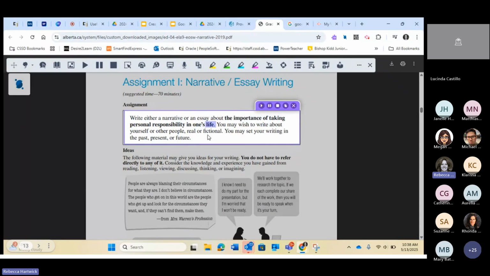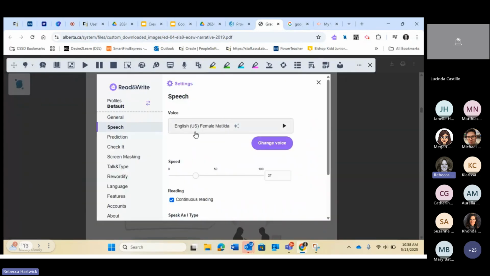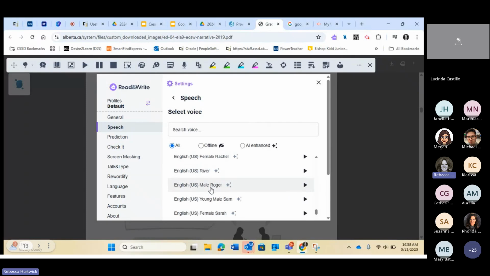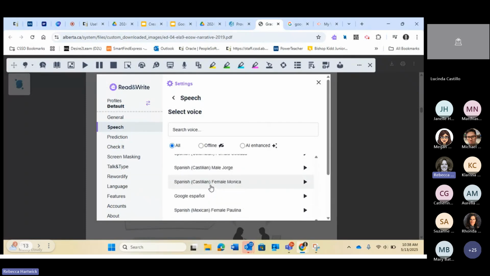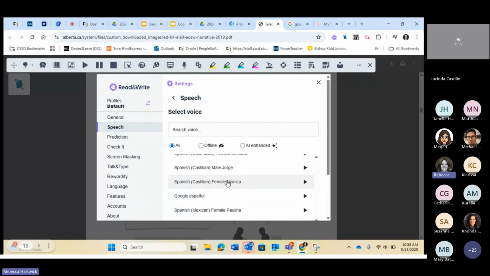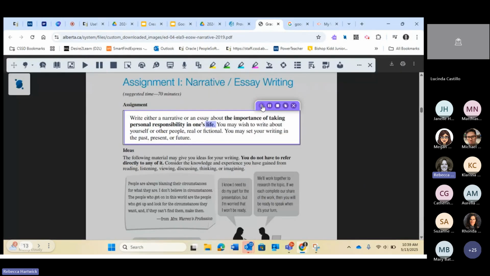Okay, so you can see there that the rate of reading went down, so it was reading it a little slower. I wanted to show you another feature that's available. You can change the language that the text is read in. So I'll scroll down here. It's available in Spanish, so you would click voice into Spanish. Close this and then click play again.